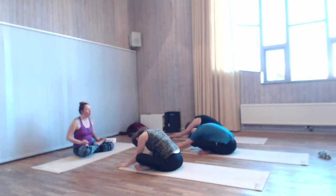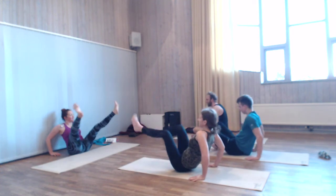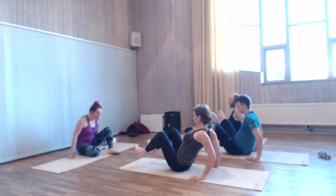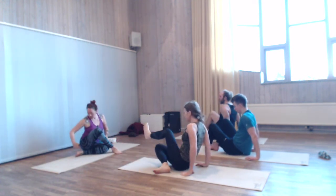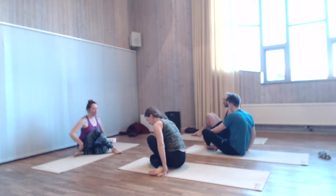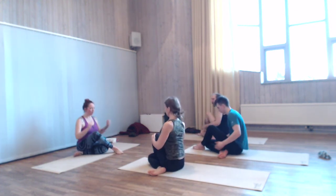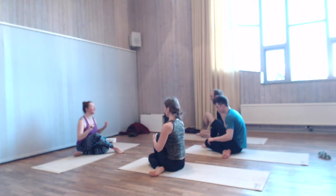And then inhale, walk your hands back, roll back. Just shake out your legs. And then bend your right knee. I'll be your mirror. And step in front of your right knee with your left foot. So you're bringing your right heel towards your buttocks. You want your whole left foot on the ground. And you want to feel both your sit bones on the ground. For some reason, when I raise my hands, I can feel my sit bones better.